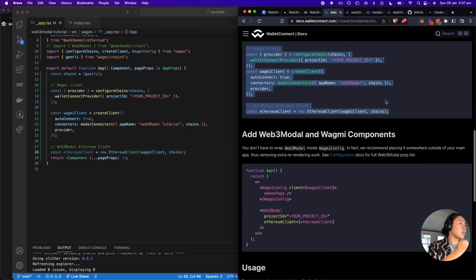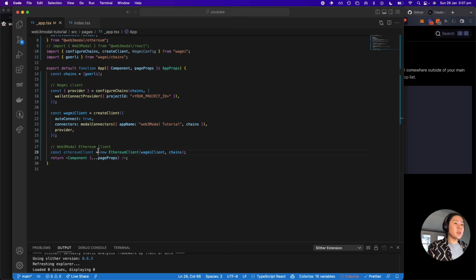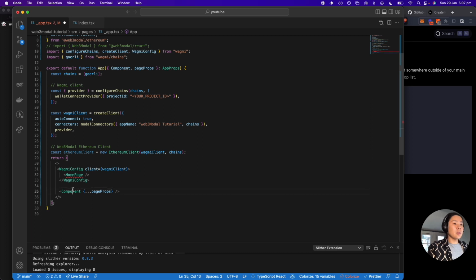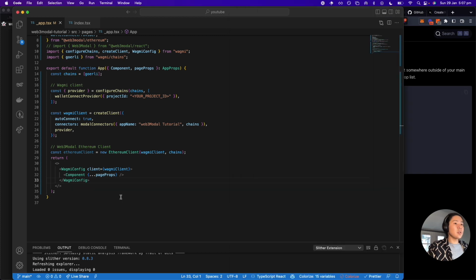And let's revisit the documentation here. So we want to configure wagmi to wrap around this component. So let me just write a fragment to move this here, and voila. Okay, and then I'm gonna write wagmi here. Let's put this component here, and I'm gonna use this. So it's going to go here.